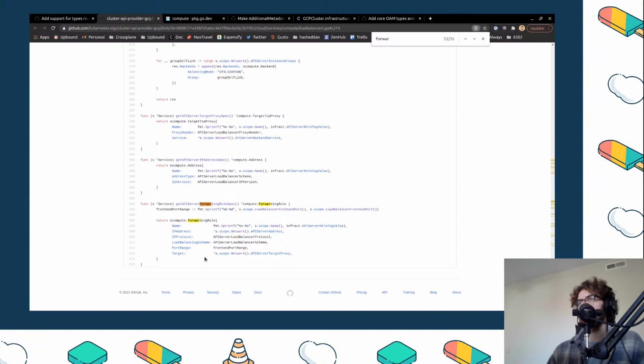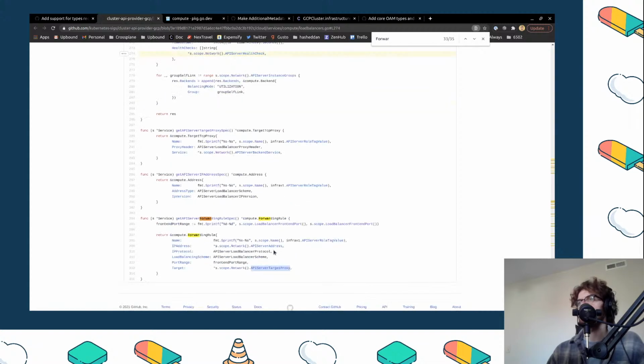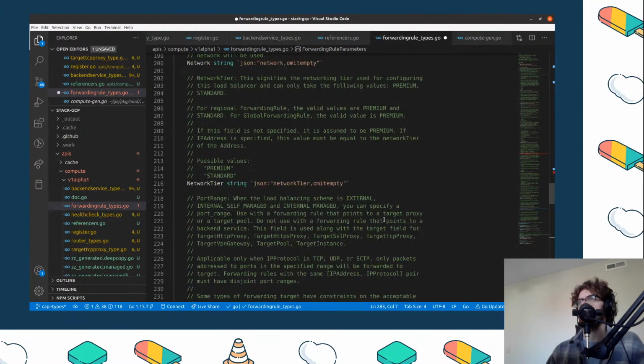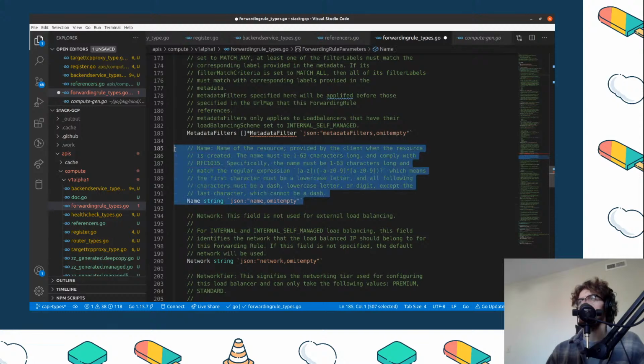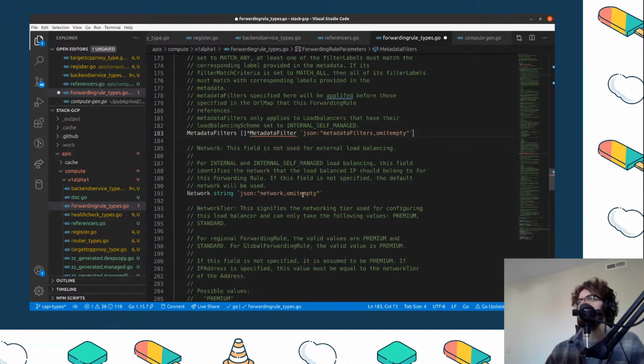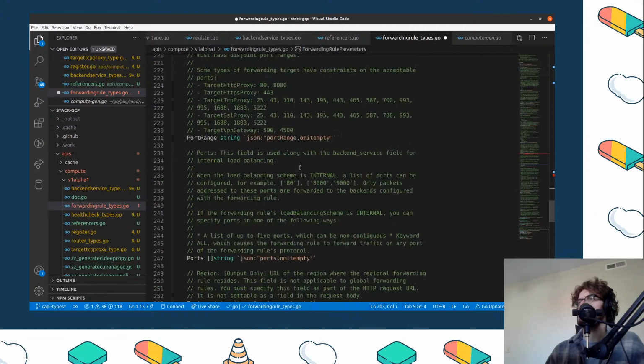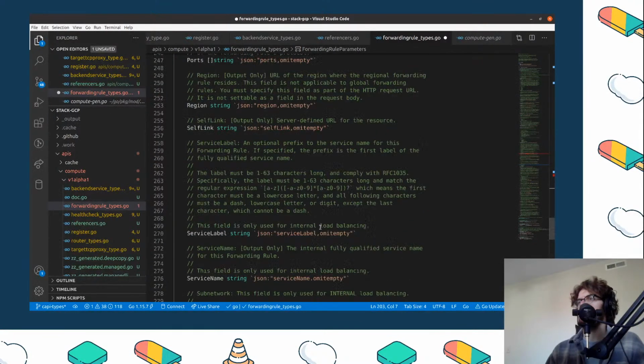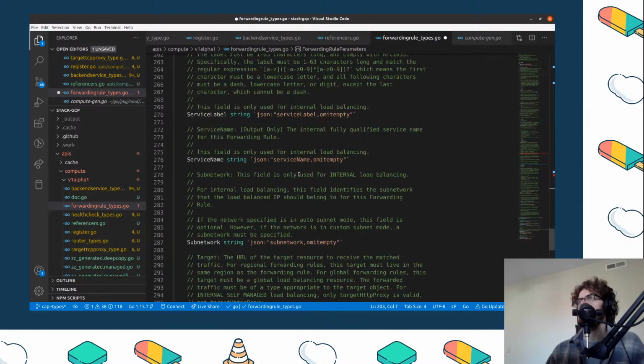Let's see how target API server target proxy. So I think this is the TCP proxy. Load balancer scheme protocol. Got it. Okay. So once we have all of these set up, and I'll go ahead and remove name here, all right, so network ref, ports, it's just a slice of strings, region, output only, self-link, output only. Okay, so let's go ahead and move our output only fields.